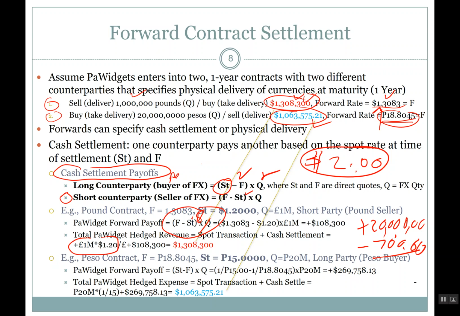or 75, what are pound cents called? Pence? Are they pence? Yeah, I think it's pence. So for every 1 pound of expected revenue, they only do 75 pence contracts. They call that a coverage ratio, and it's largely there because they're uncertain about the quantity.